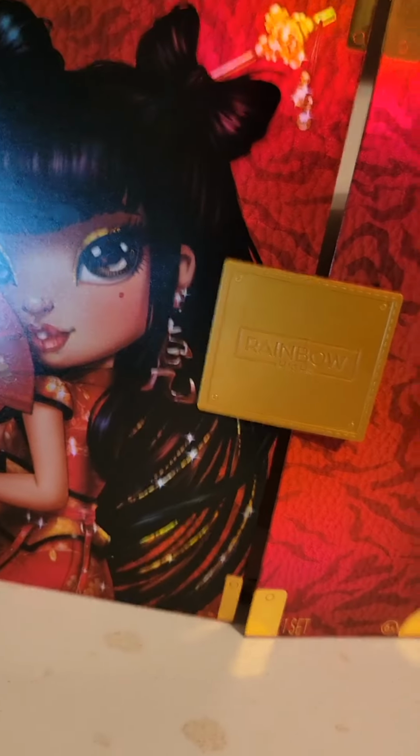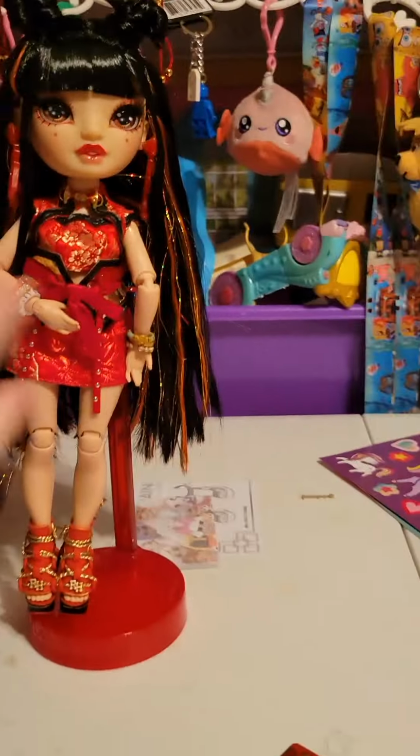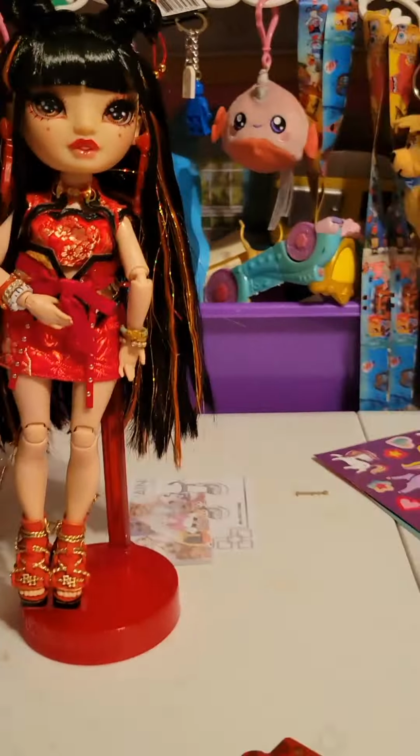I was able eventually to preserve the box. I'm pretty sure I haven't actually gotten it opened yet. Y'all, she's almost out, but I want to show y'all I was able to actually preserve the box. And boom, everyone, this is Miss Lily Cheng.